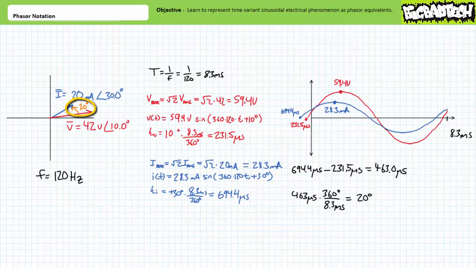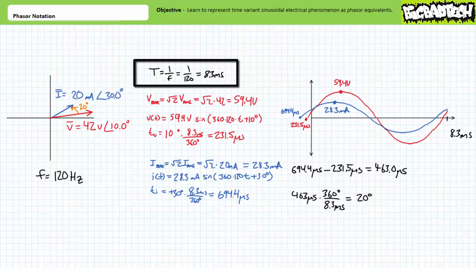Using the phasor diagram, it makes it immediately clear that there's a relative phase shift of 20 degrees between current and voltage, and that current leads voltage by 20 degrees. There is no arduous calculation nor toil about it. If only the same thing could be said about the time domain.